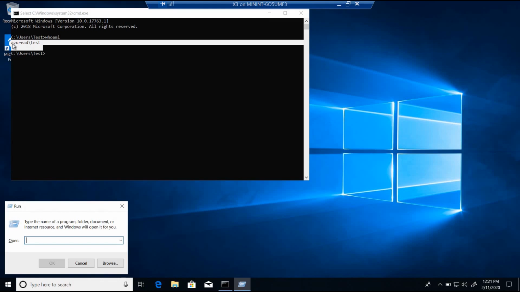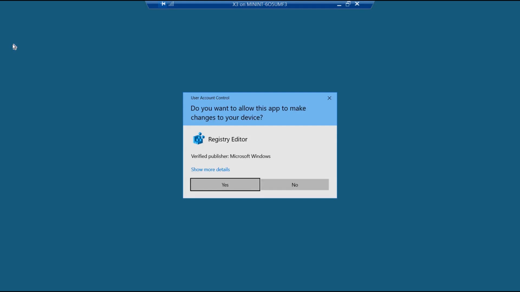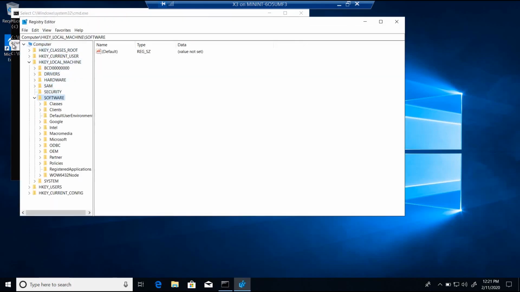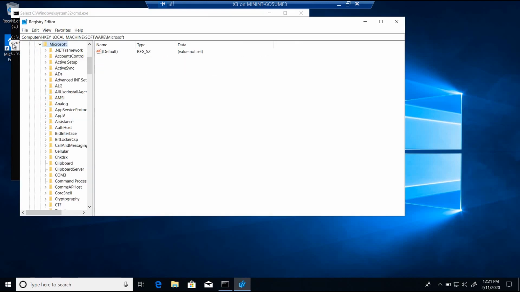The first thing is regedit. We are going to check all the same locations again, and I'm going to show you what changed. So I'm going to go to Software, then Microsoft, and then Enrollments.